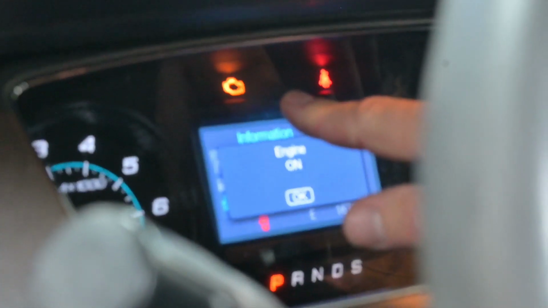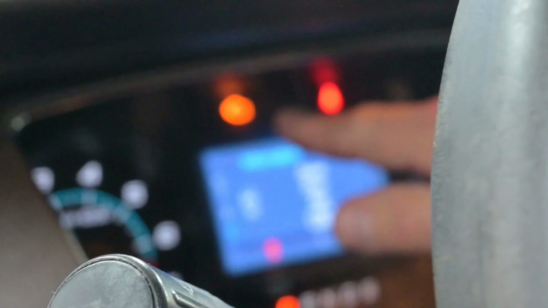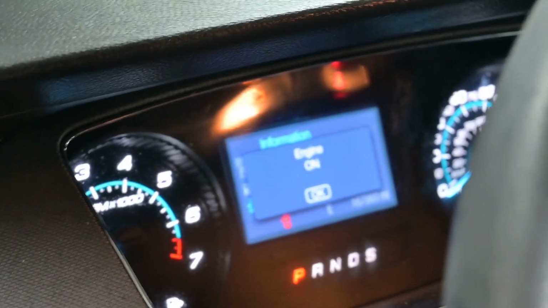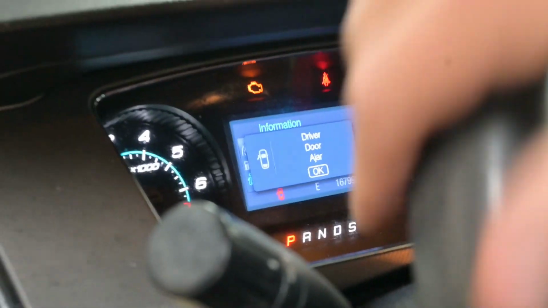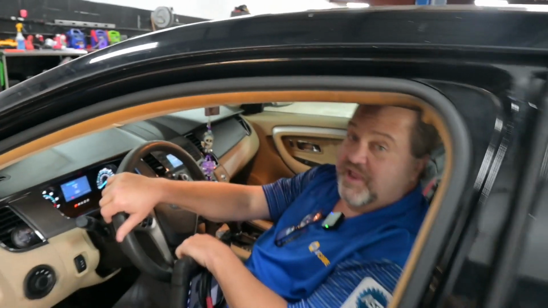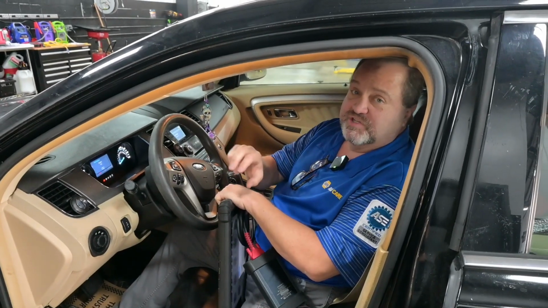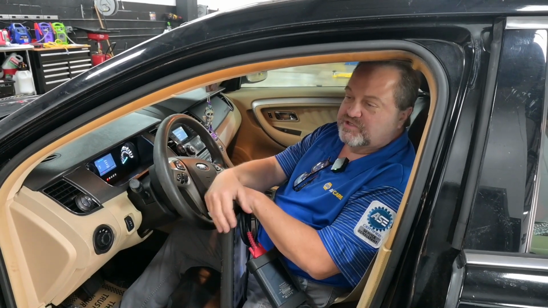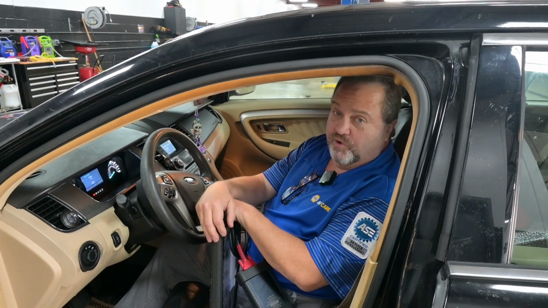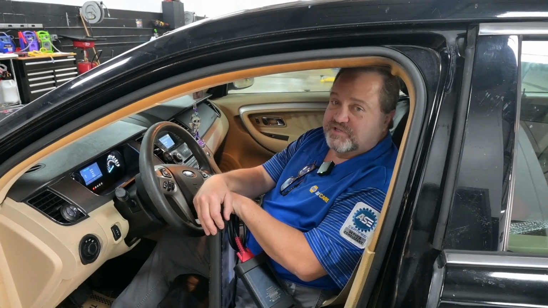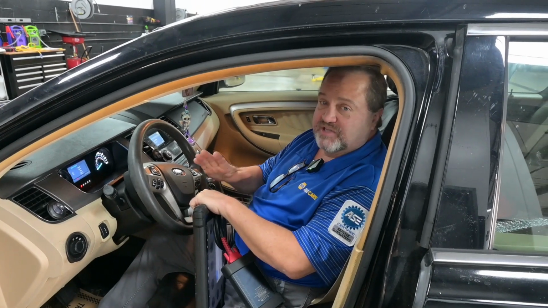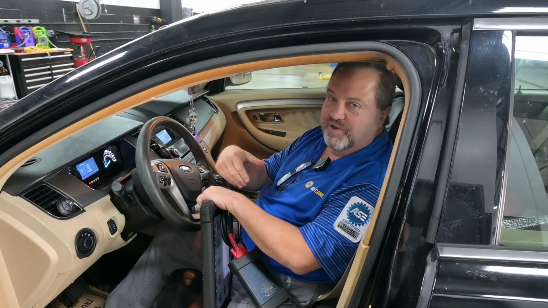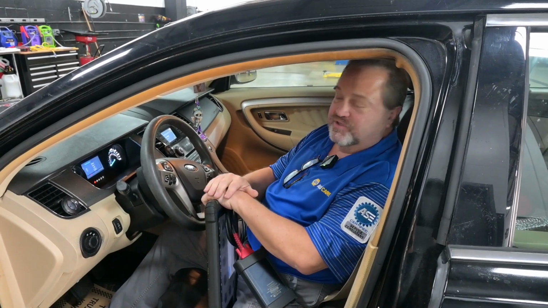And for anybody that maybe doesn't know cars well, that's what your check engine light looks like. Or you may have an older car, it may say service engine soon. Now that doesn't mean you have an actual engine problem. What it's basically telling you is there's a sensor or a computer problem. One of the sensors that gives information to the car's brain, the computer, isn't working right, or the computer itself. That's why we have a diagnostic scan tool to go in and find out what diagnostic trouble codes are in there, so that we can properly diagnose the car.